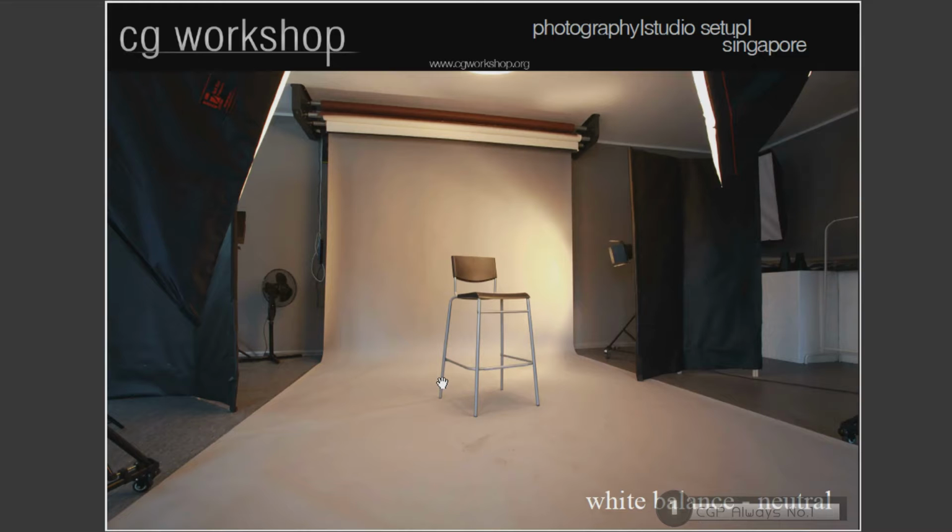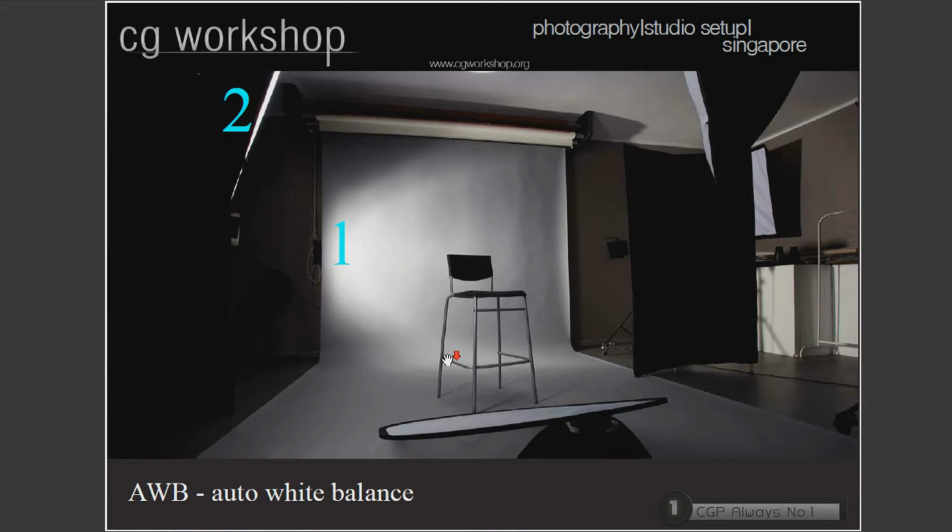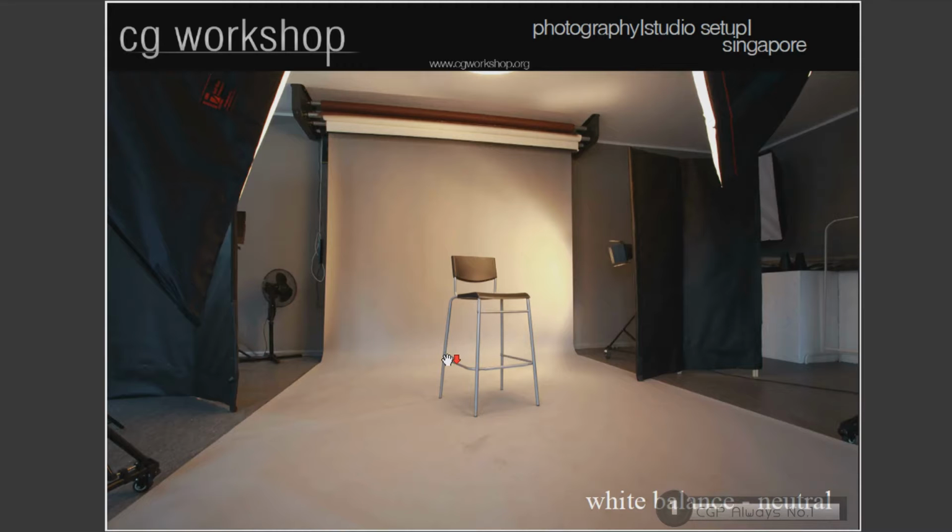The previous photographs were taken with my camera and with auto white balance, and they were looking more white. Here we have a white balance, maybe not the best one, because the light is looking pretty yellowish, and depending on what you're searching for, you can change this.